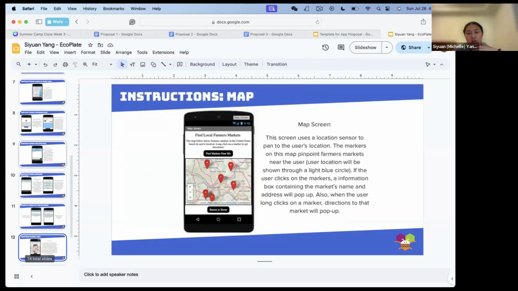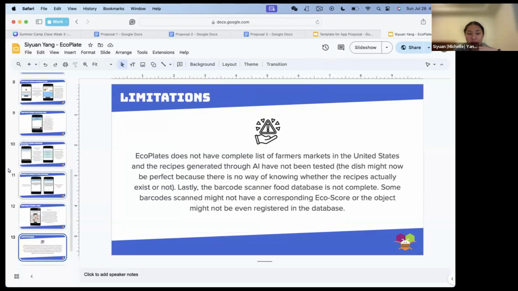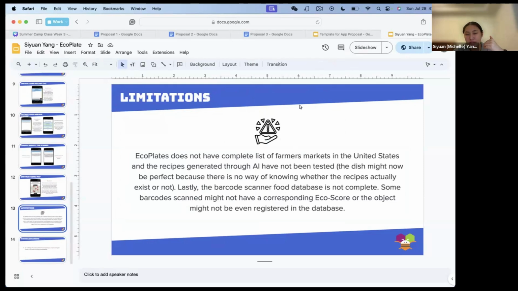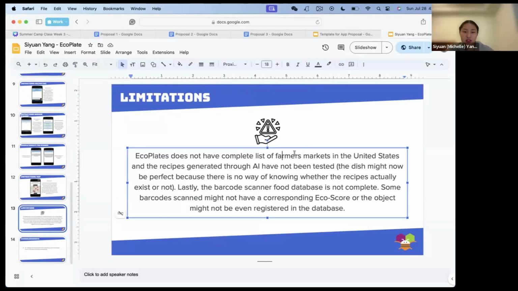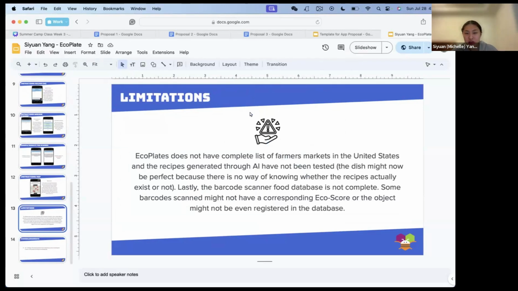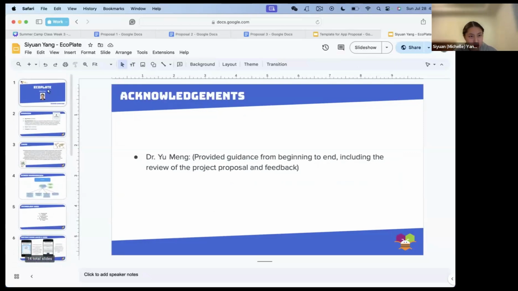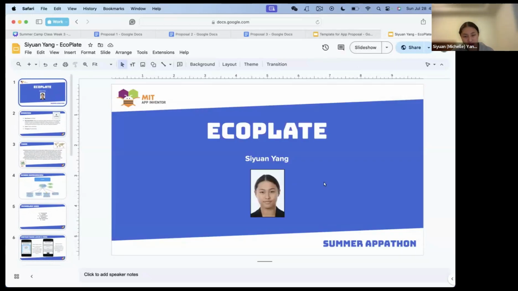I'm just gonna run through these, and then limitations. These are things they didn't ask for, further improvements, so I did not list those. But these are just some limitations I had, so that they understood that if I were to further develop this, these were things I would try to fix. And then acknowledgements. So yeah, that was mine.